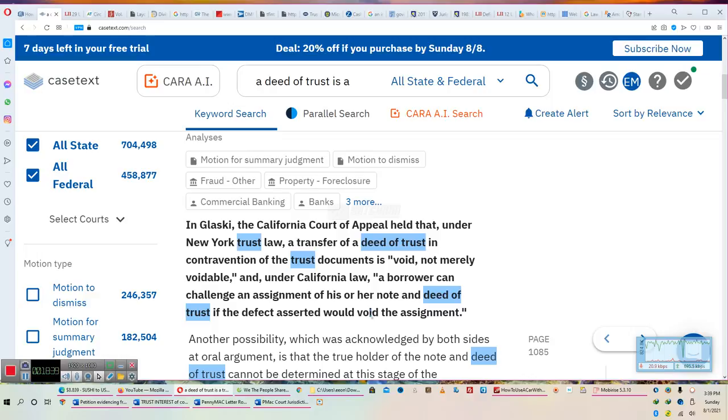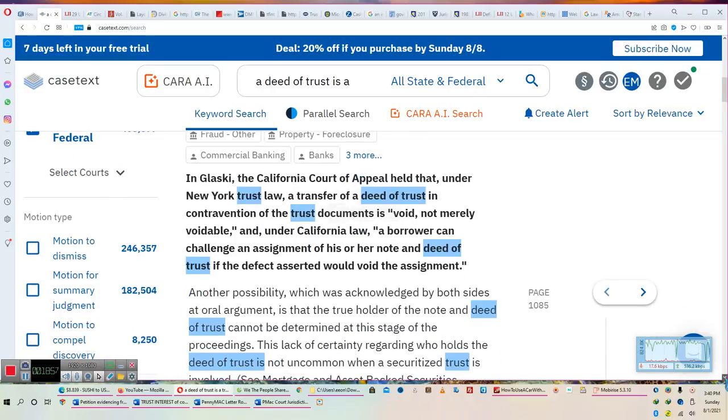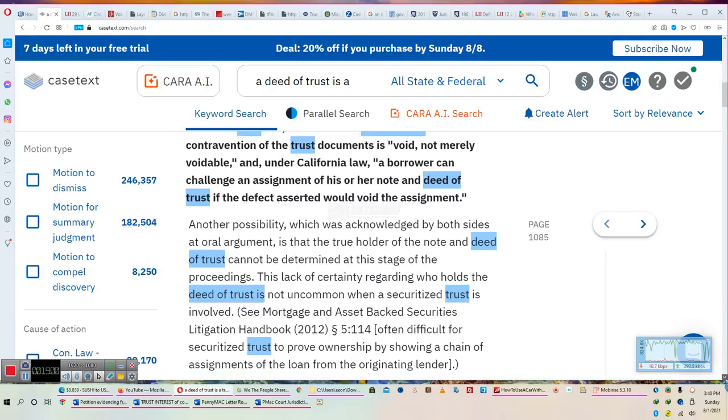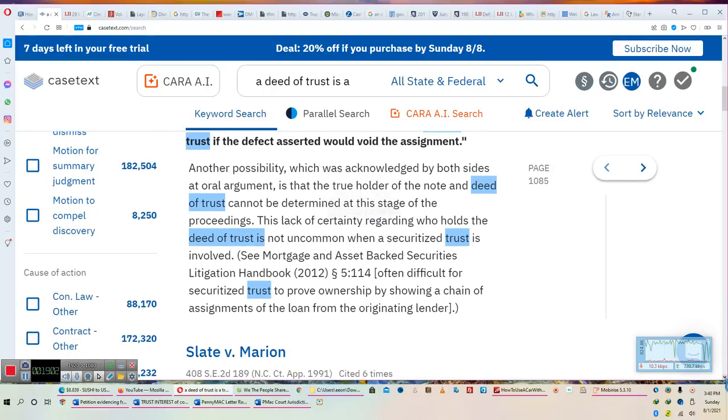In the law, in several states, in order to transfer a property, there has to be a proper chain of custody. They have to follow the procedure and rules. I would definitely say those of you who are beginning to face foreclosure, go over these cases that are here. Look for what your defenses are and what your offenses are.